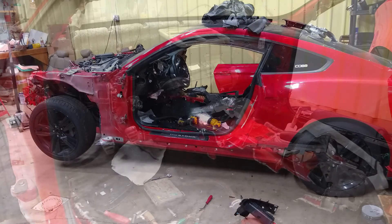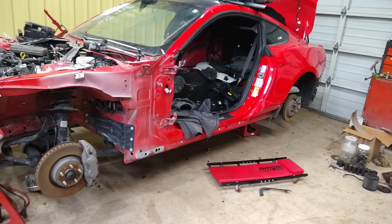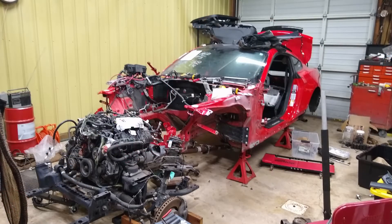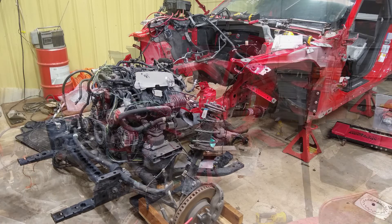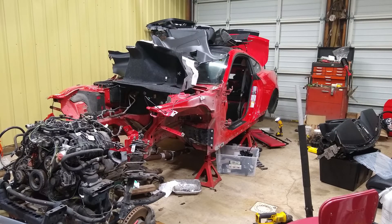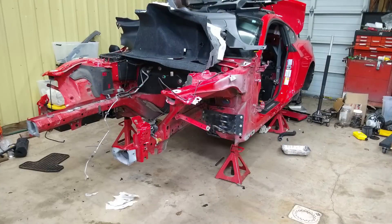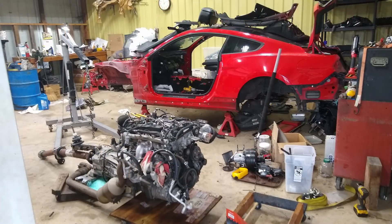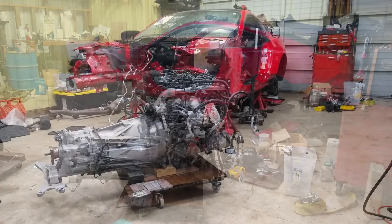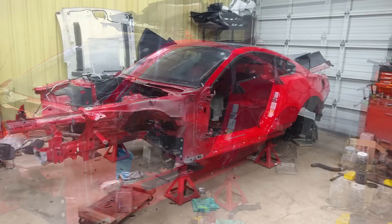I think I got like $1,200 out of the wheels and tires. So we start ripping it down - taking the dash out, the seats out, all the interior, all the wiring harness, wheels and tires, suspension, and drop the front end out in the cradle. These cars have a front and rear cradle so the easiest way to get that out is just drop it down, put it on some roll-around carts and slide it forward. The car just got stripped down to nothing, got the engine and transmission out. I put all the stuff in storage and slowly sold it off - the doors, trunk lid, and other bits to recoup some money.